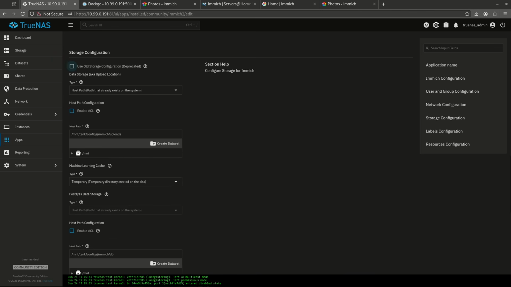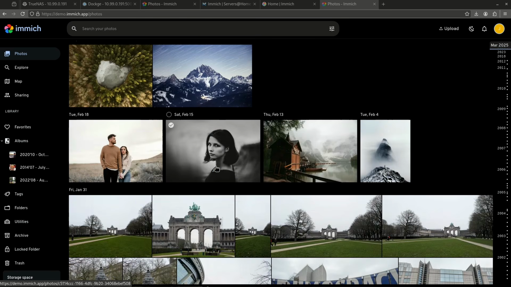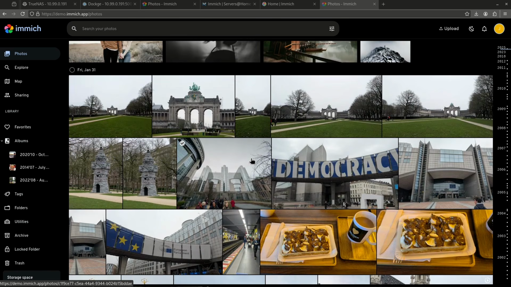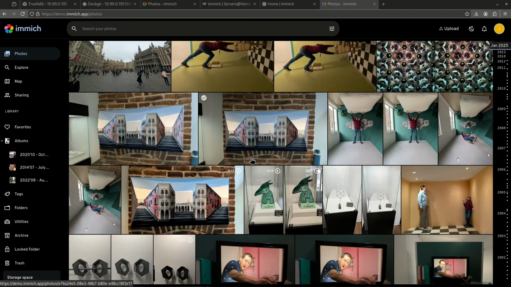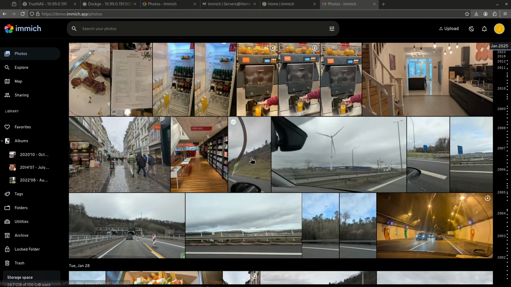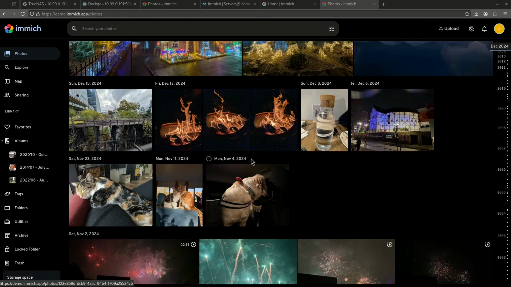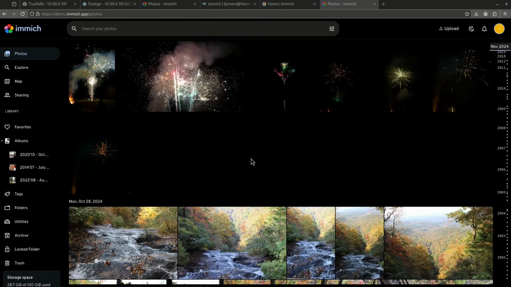Immich keeps getting better, and TrueNAS makes upgrading painless whether you live in apps or in Dockge. It's no big deal. Both of these methods will give you a beautiful install of Immich that is going to be a better replacement for Google, in my opinion, and allows you to do all your own stuff in your own NAS without having to worry about offloading your photos anywhere.